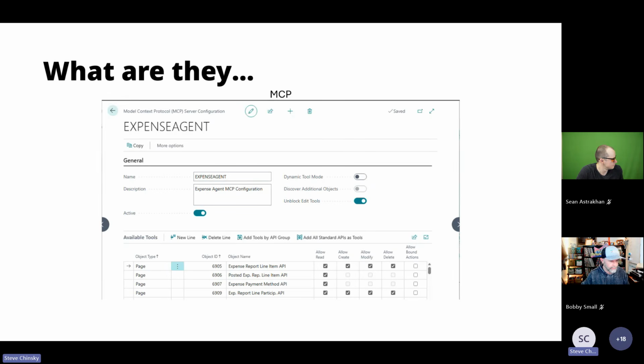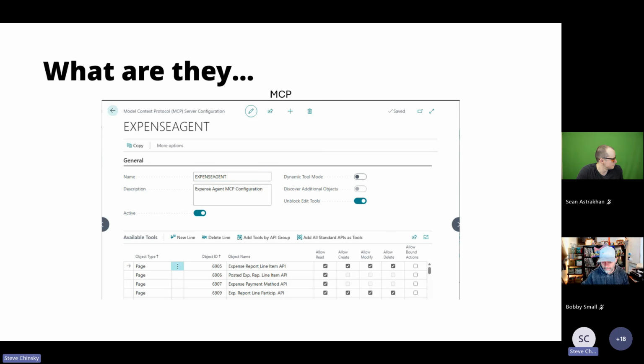MCP, Model Context Protocol. We've heard a lot about this as we've been talking AI all evening. But the cool thing, as you saw with Kristen, she showed you the expense agent. It is the very first agent from the Microsoft Business Central product team that uses Model Context Protocol. It's not built inside of BC, meaning the actual functionality is built outside of BC.